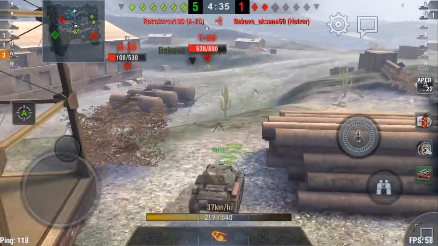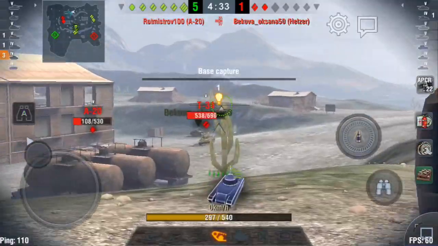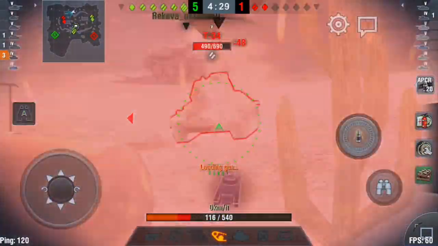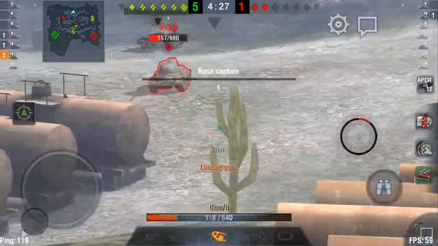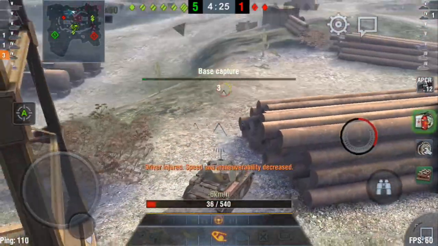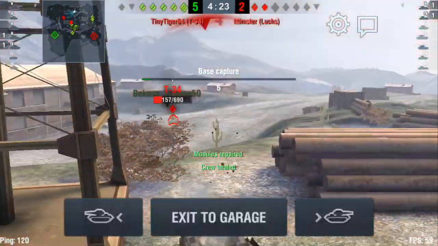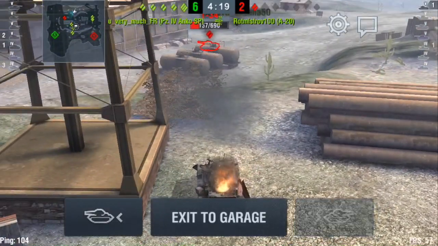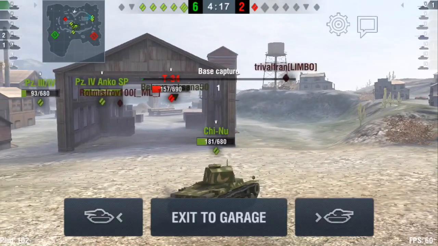This is where I start to play a little badly here. I just move right along, and the gun depression on this tank is not great, but I do get it in, and unfortunately I'm not fast. I get stuck on those freaking pipes, and the T-34 does finish me off, unfortunately. This is a tier 5. He can penetrate me, no problem.